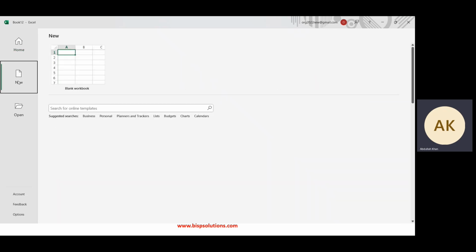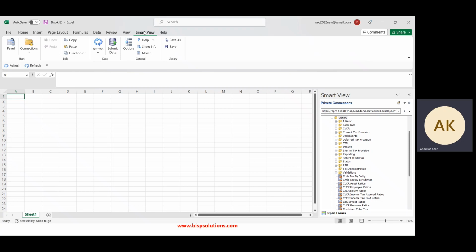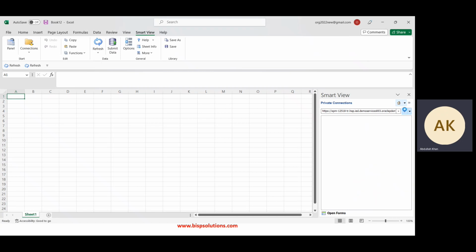We'll open a new Excel. We'll go to smart view. So we already have a panel in this Excel with the instance on which we are working, but we'll try to refresh it again because we have created a new form.